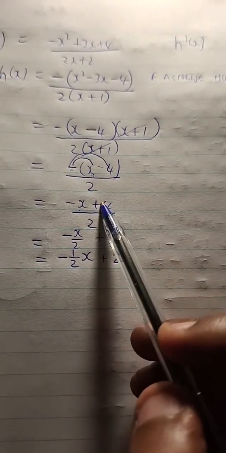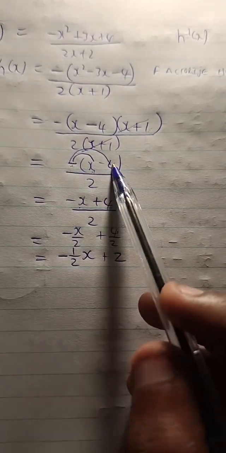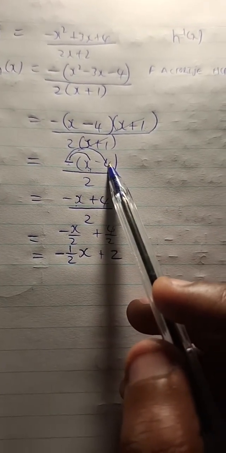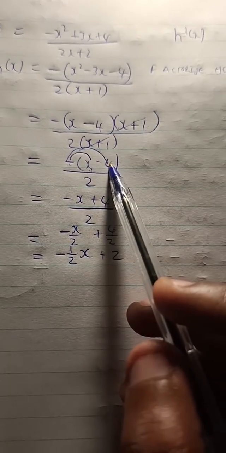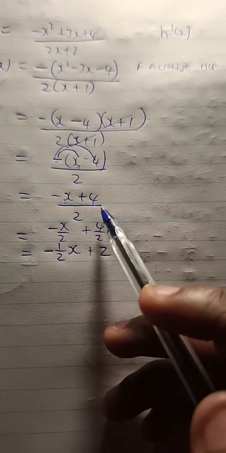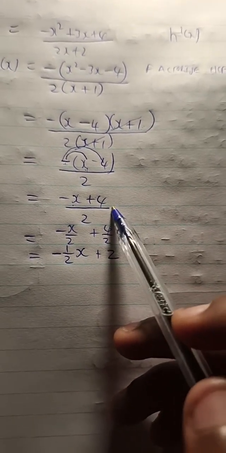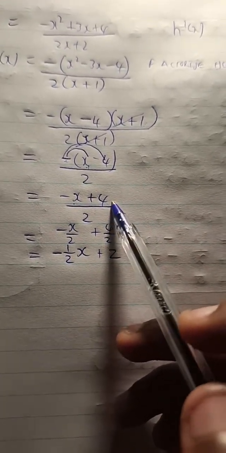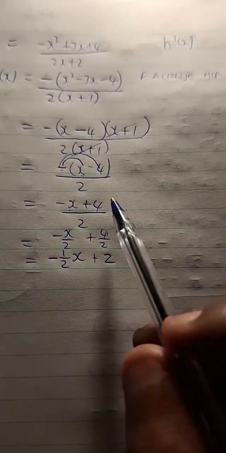So this negative, when you distribute it to the x, negative times x is negative x. Negative times negative 4 becomes positive 4 because we are applying the distributive law, okay, as per your grade 8 syllabus. Grade 8 syllabus, you learned the distributive law. Grade 9, you learned the distributive law. In 10, it was there when you did expansion. In 11, you utilized it in some problems. In 12, you should be affluent in it, okay?